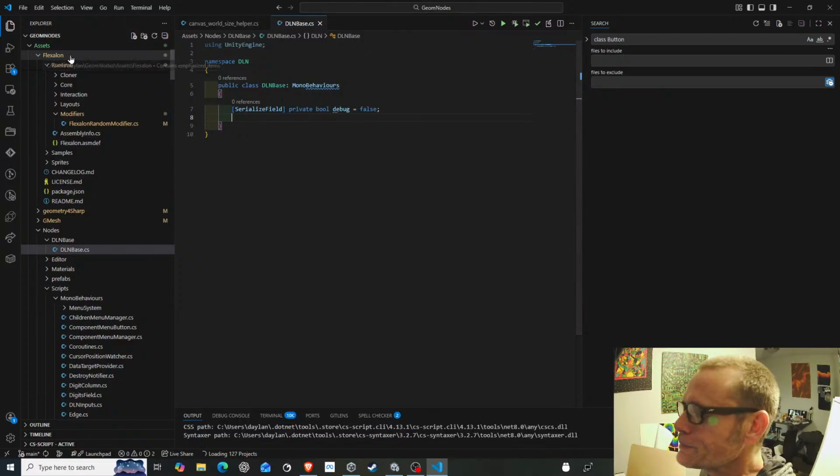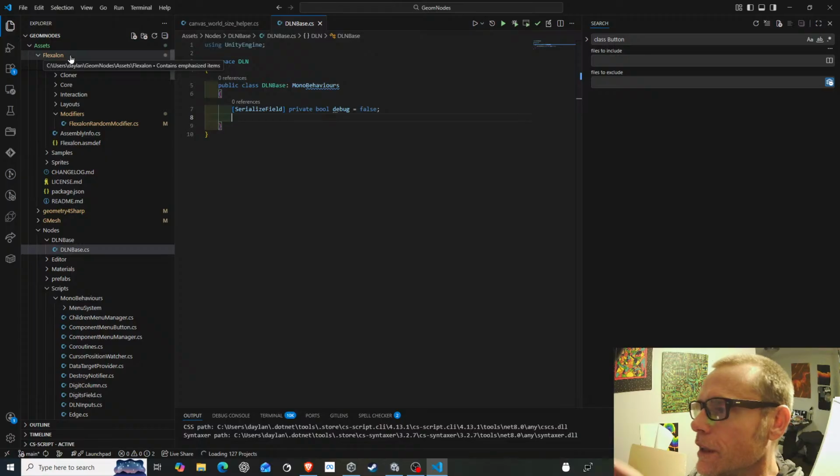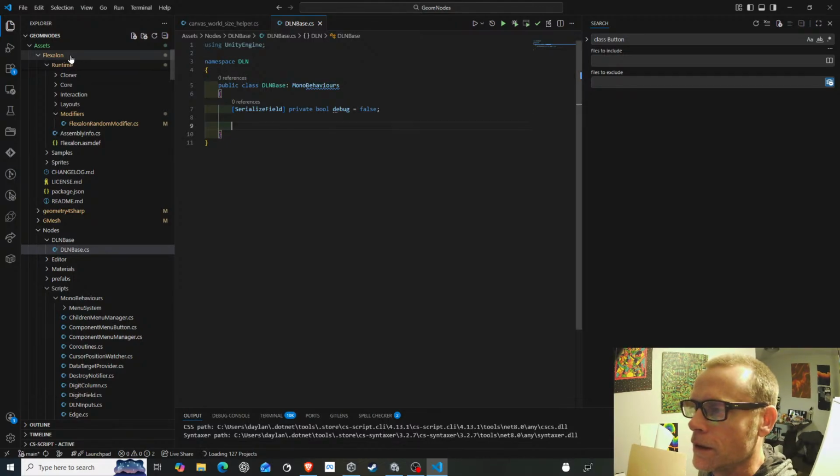SerializeField allows us to change it in the editor without it being changeable from script. Otherwise every script would be cluttered with that option, and it's meaningless for another script to set debug. So that's kind of cool already with the Unity editor. Hopefully this works from a base class though.